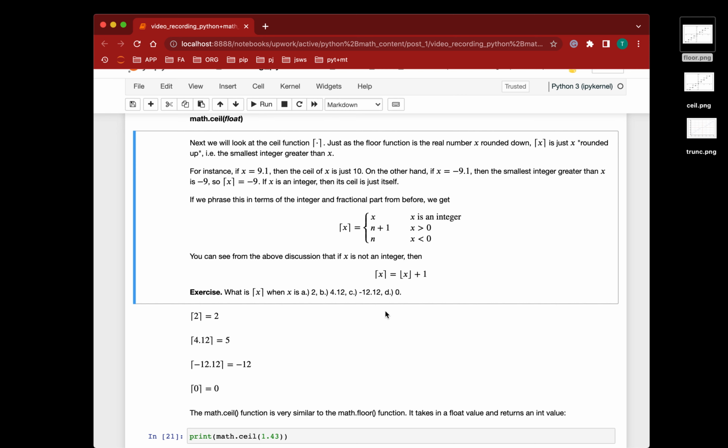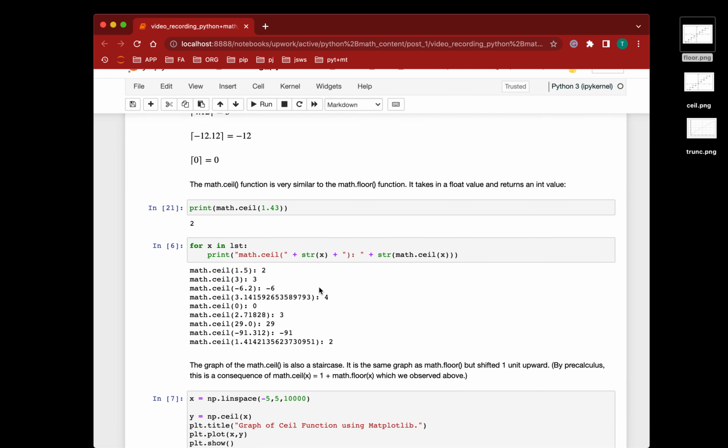You can see from all of this, if you compare it to what we said for the floor function, that you get the relation that the ceil is just the floor plus 1, provided that x is not an integer. You need this condition because you have examples like the ceil of 2 being equal to 2, and we know that the floor of 2 is just 2. We'll come back to this when we look at the graph of the ceil function in just a second.